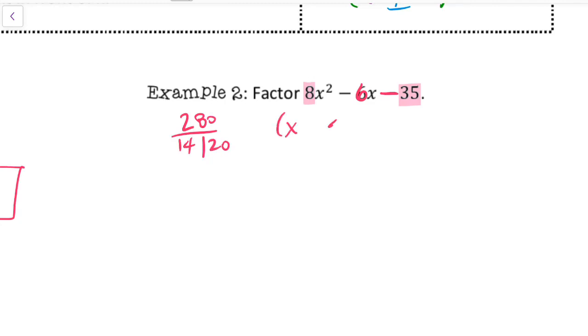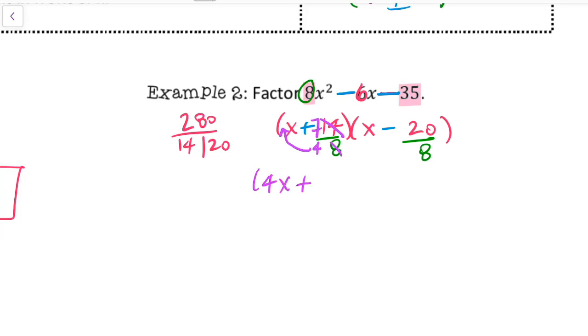So we set up parentheses, x and 14, x and 20. My signs are different. My bigger number is negative again, so minus 20 and plus 14. This is when we do divide and slide. So we divide and slide by that leading coefficient of 8. And both of these are going to be able to reduce, but not down to a whole number, which is fine. 14 over 8, take 2 out of top and bottom to get 7 over 4. That 4 is going to be what's going to slide in front of that x. You always slide the denominator. So we have 4x plus 7.